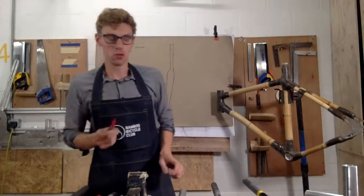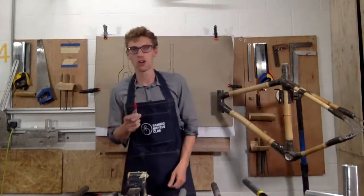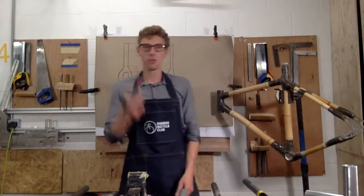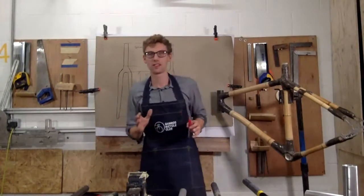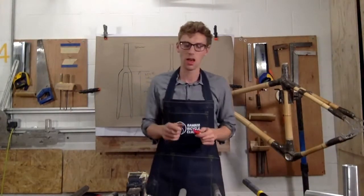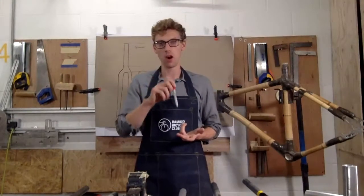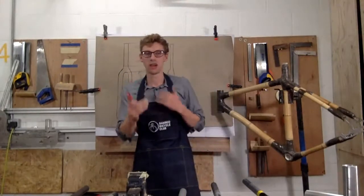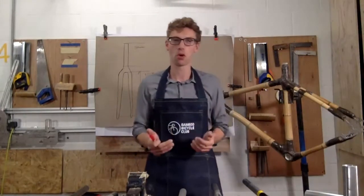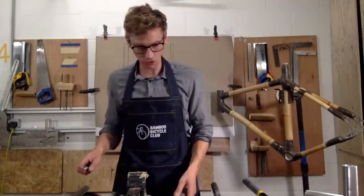The other real key consideration is the type of tyre you're going to fit. The worst thing to do is pick a fork and find you cannot fit the right size tyre into it. If you're doing world touring or off-roading, you really want to consider a wider tyre, and that's going to provide comfort. If you pick the wrong fork, you're not going to have that clearance. And I'll again give you some examples.